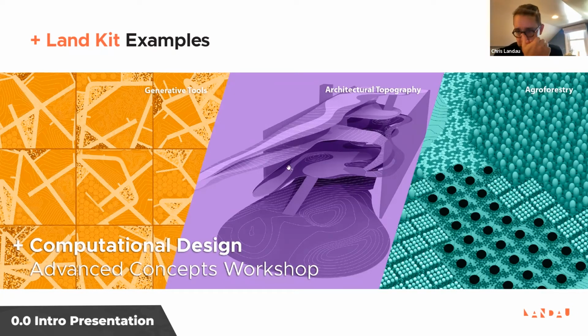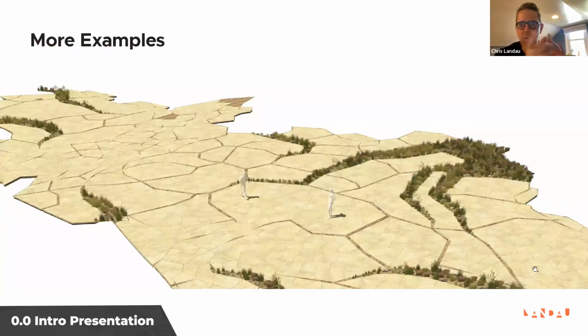So let's go to the next slide. I wanted to include just a couple more examples that I thought were really interesting. This is a project I worked on when I was at Olin. This is pre-Paving Kit, and Paving Kit really doesn't do anything like this anyway. This is all using Voronoi. But I think it's a great example of how you can set up a whole series of rules to generate a pattern that has a very particular look and feel, but is truly organic.